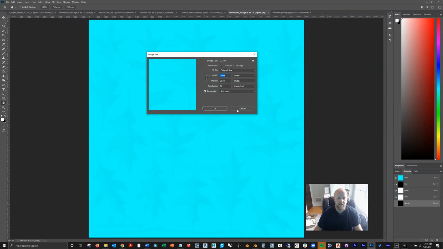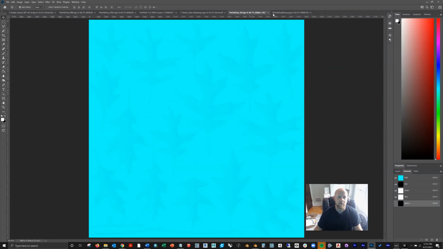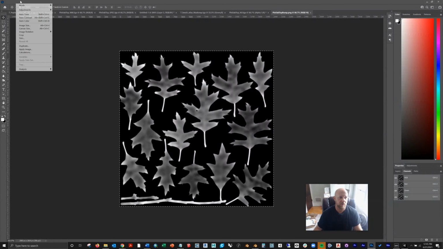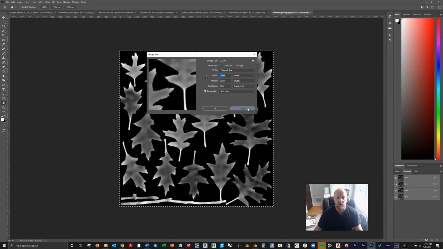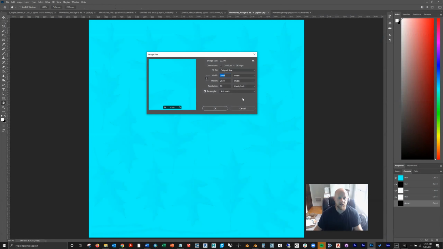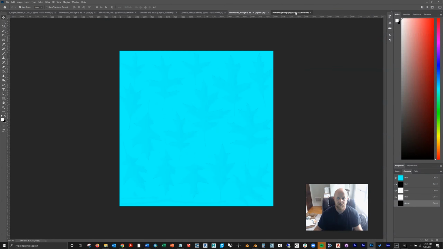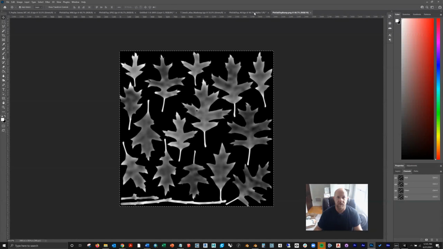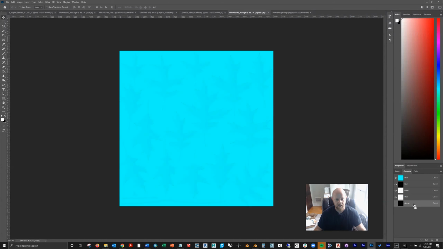So this is 2800. That's out of shader map. It's pin oak. It's just 2000. So I want to go in here and size the whole thing down to 2000 so that there's a perfect match. Now I can go ahead and copy this and paste it right into that alpha channel.